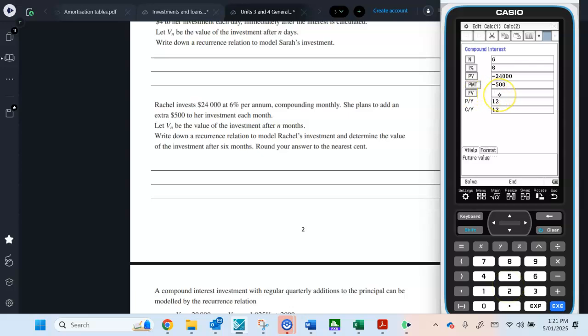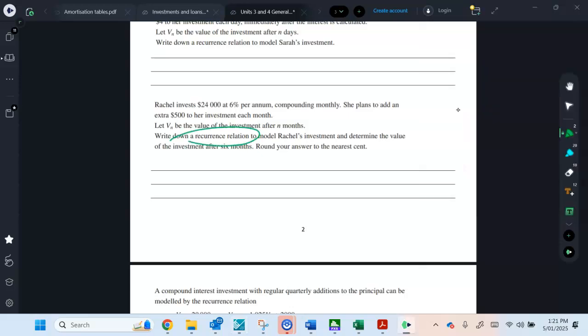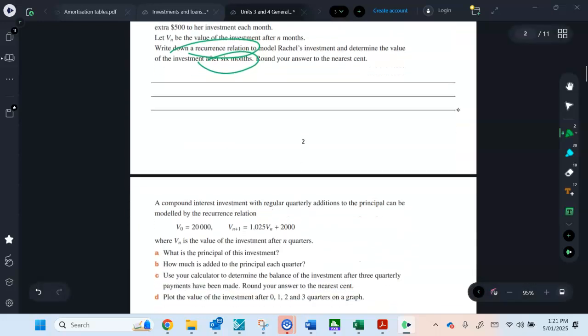All right, and we want the future value, so we just press on there. All right, and we've got the same answer. Super duper. All right, so you could use sequences. Financial Solver, I think, is probably a little bit better because we don't have to actually calculate. For this question here, it does say to do the recurrence relation, but if it didn't ask to do the recurrence relation, you can go straight to the Financial Solver, whereas for the sequence, you would have to do the recurrence relation before you could work out that part of the question.